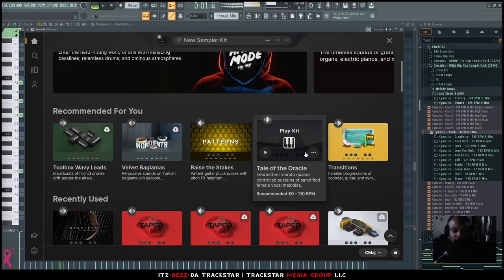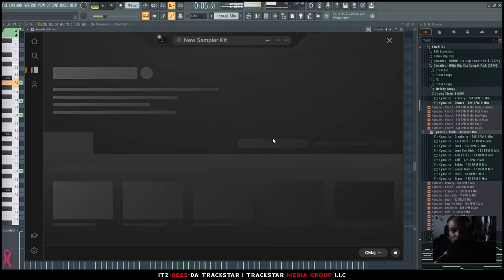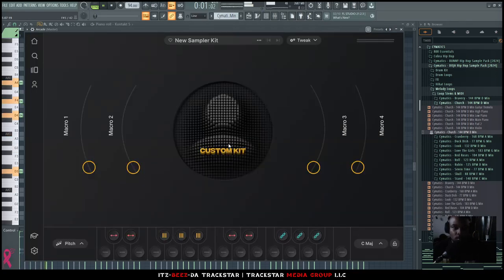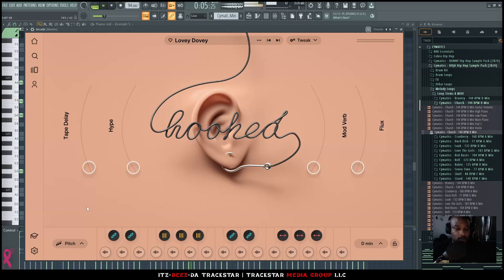So I don't know if more had a distant voice or if more use hooked, but I'll test out the hook first and see. Can't find my content folder. Jesus, hold on. Might think we solved the problem there. So D minor, lock that in.